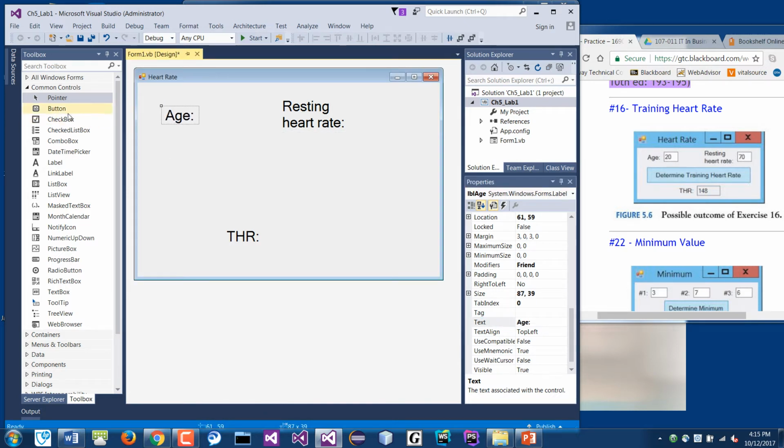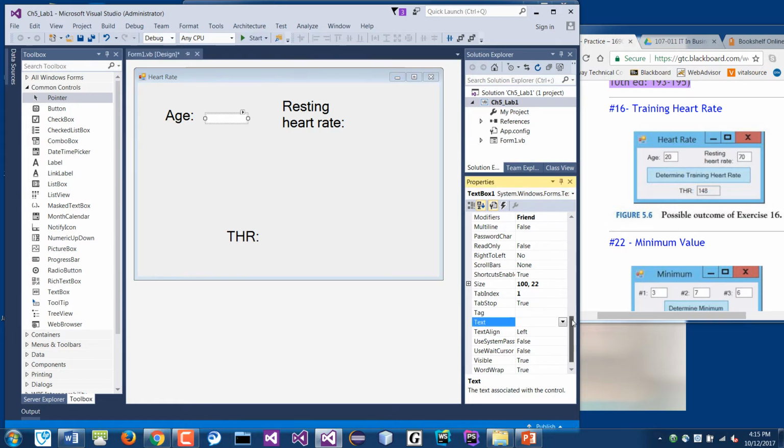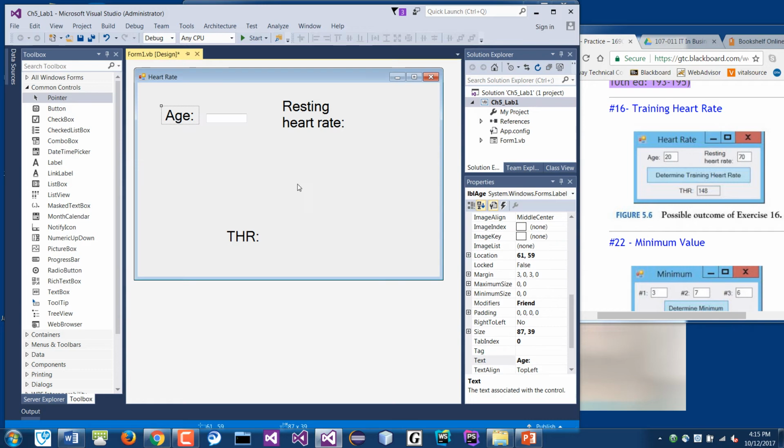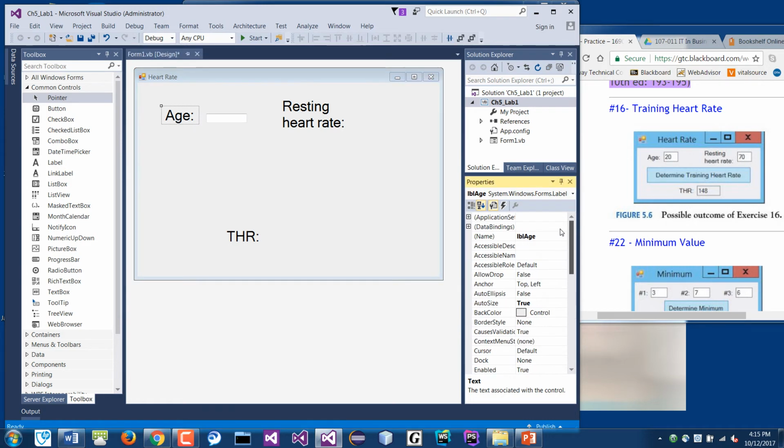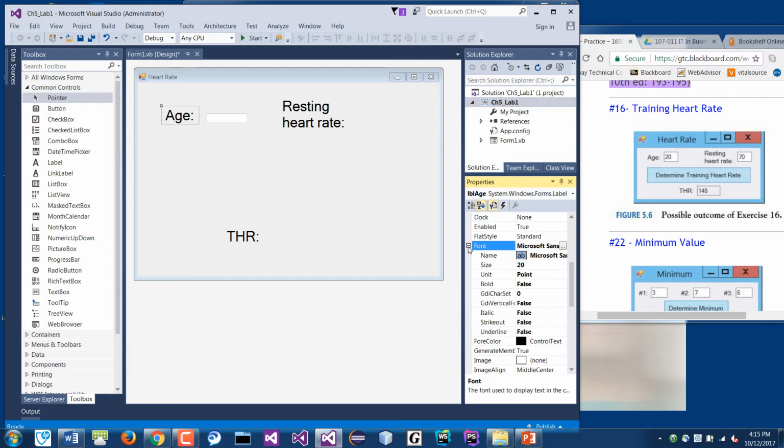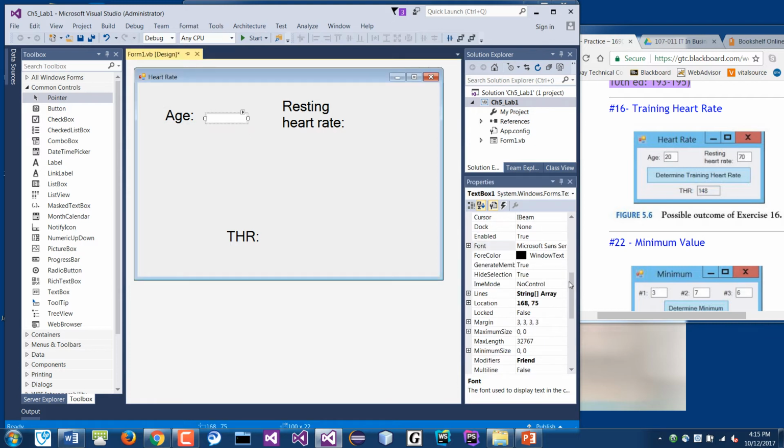All right, so let's add the text box, H. Again, this will be a font size of 18. What did I use, 18 or 20? I think I used 20. Yeah.